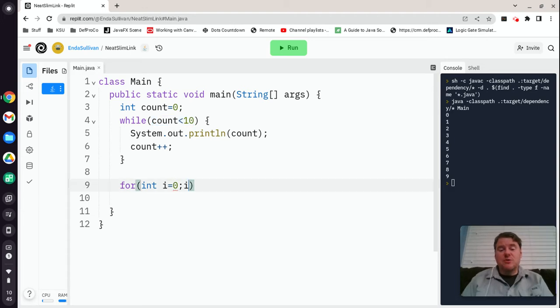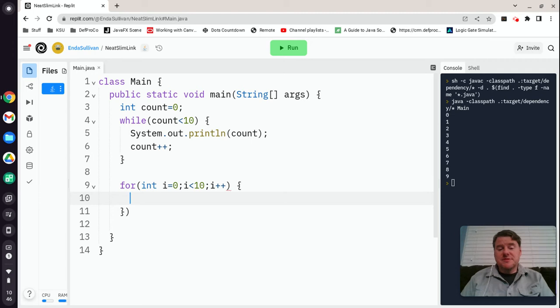And so I'm going to say while I is less than 10. And I'm using I again because I'm just happening to pick I. And then the last part is what's happening on line 6, where I'm changing the counter each time through the loop. And so we're saying I plus plus. And then I just have my curly braces like normal. And in here, I'm going to System.out.println(I), because that's my variable name. And we are good to go.